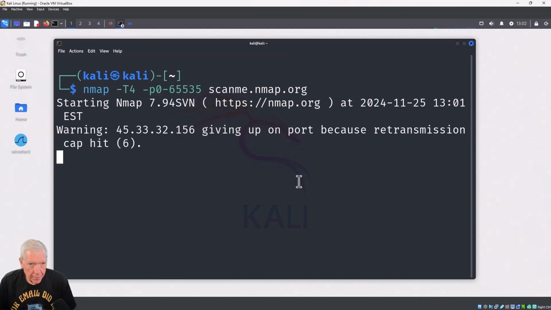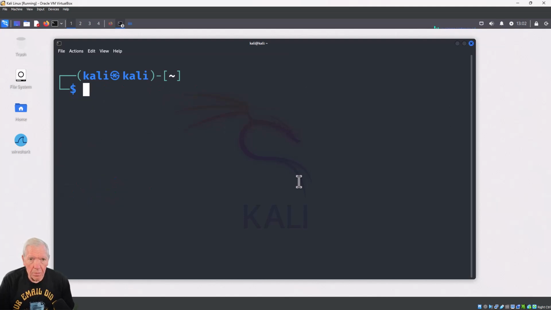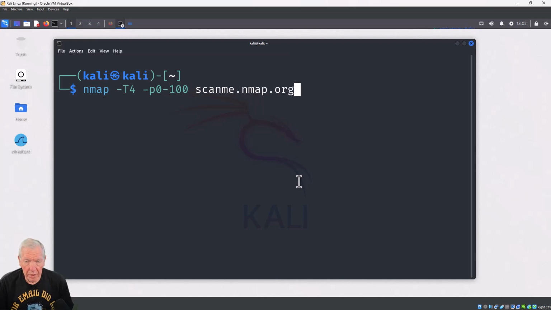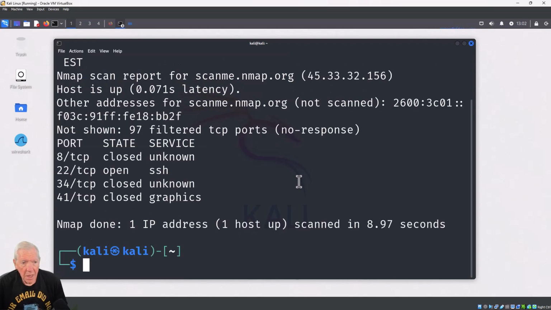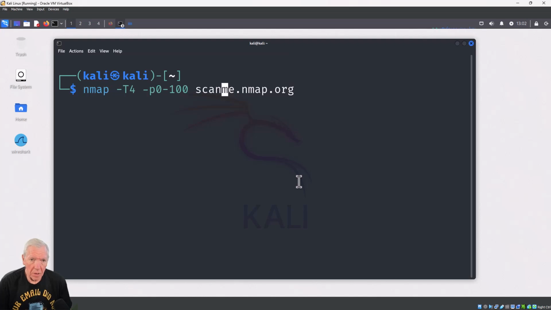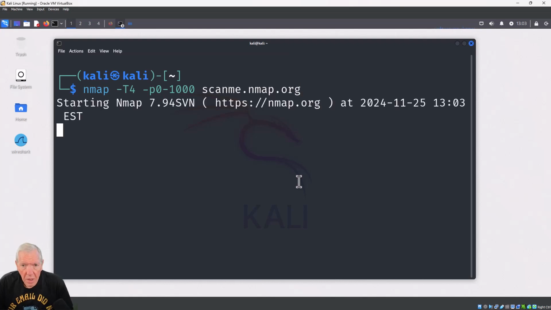I'm a little worried that I might have freaked out nmap, so I think what I'm going to do is Control-C to stop this, clear the screen, and go with a different little port list. Let me do ports 0 through 100. Scanning all the ports is a big, long thing, so let's see if we can get some information out of this now. The 0 through 100 doesn't catch quite all of the ports that are commonly in use. What I would do is scan from 0 through 1000. You can see here the scan's finished. I'll clear that and run the scan from 0 through 1000. There are some well-known ports above that, but this will get the majority of the ones that we're looking for.